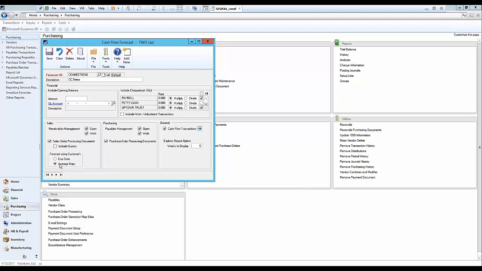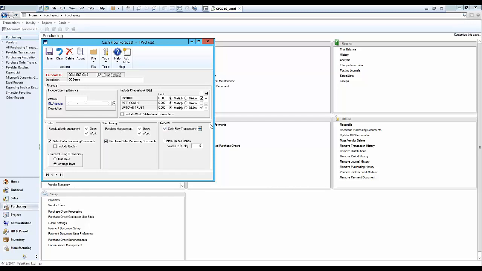So in this case, I chose average days because, let's be honest, very few customers typically pay exactly on the due date, so we want to actually take something that may be a little bit more accurate. And then on the purchasing side, I can determine, based on due date on when I'm supposed to pay it for open and work, what outgoing cash has to take part based on what's sitting in payables for my vendors.